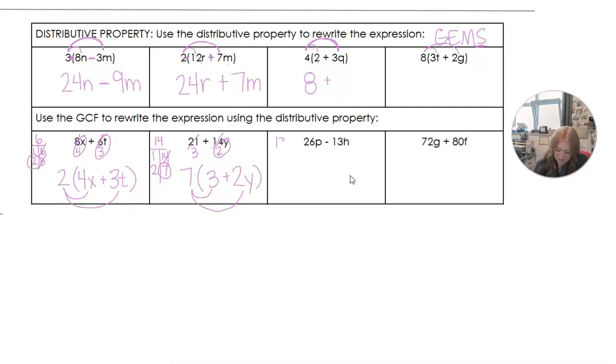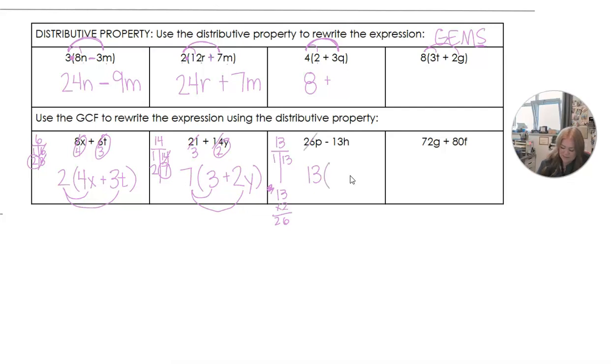Next up, we have factors of 13. 1 and 13. And 2 can't, and 3, and 4, and 5, and 6, and 7, and 8, 9, 10, 11, and 12. That's it. It's a prime number. So thinking of factors of 26, it's either 1 or 13. So if we do 2 13s, that actually equals 26. So it does go in there 2 times. So 13 is the factor.